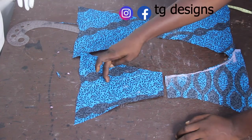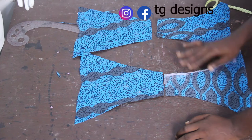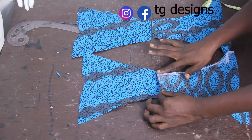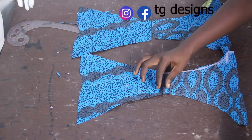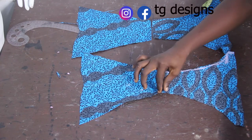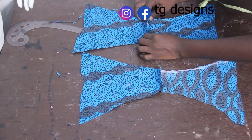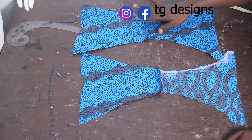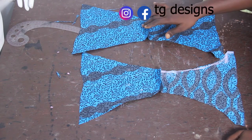So you go ahead now and place it this way. This is the front block, this is the back block. This is one piece of the back block and this is one piece of the front block. So you place it this way, you can see what it looks like. Go ahead now and stitch this part together. So you are basically attaching one piece of your front block to one piece of your back block at this lower side, right? Now we'll go ahead and stitch this part, and also for this other piece, you will also go ahead and stitch this part, right? So once I'm done stitching this part, I will show you guys what it looks like.